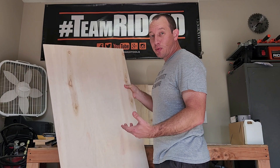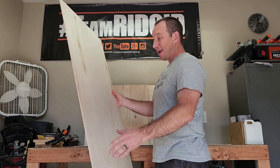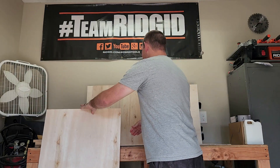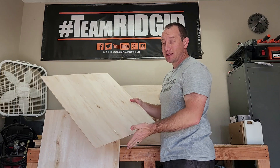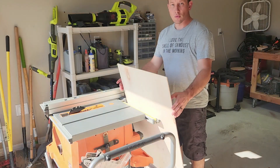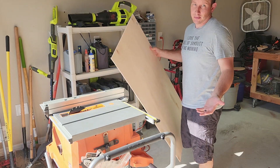For these types of projects, what I like to use is just the cheap Luan plywood. This right here is about 2 by 4 foot and it ran me about 10 bucks at my local hardware store. They also come in various sizes — if you just need a 2 by 2 piece you can get those as well, for about six bucks. Right now I'm just going to shave it down a little bit to make sure it fits in my laser bed a little better.